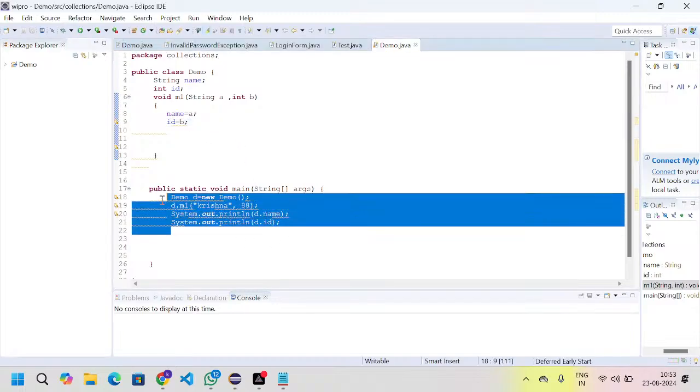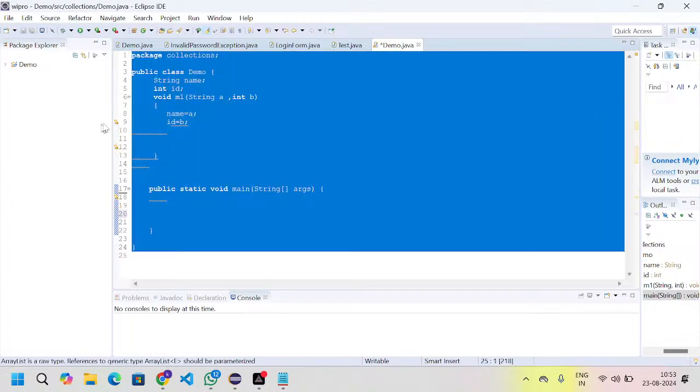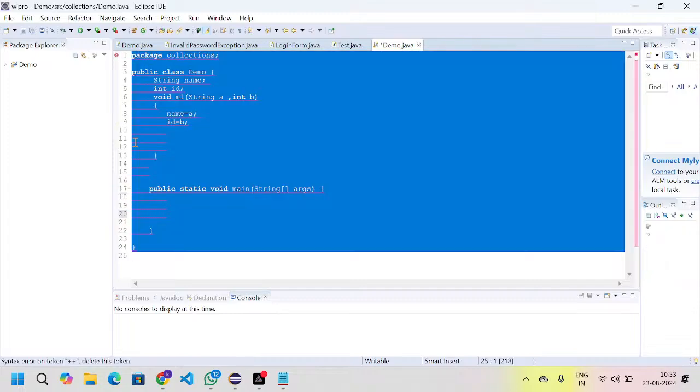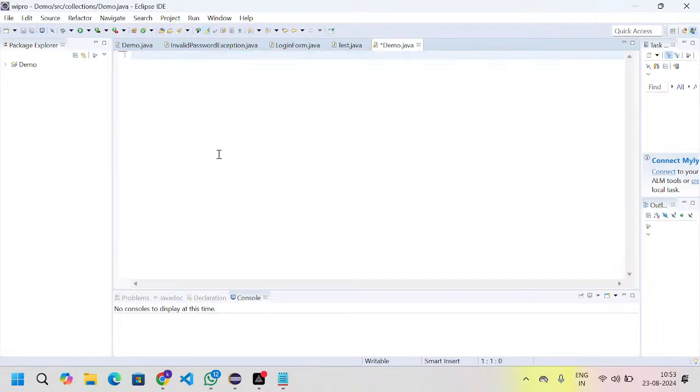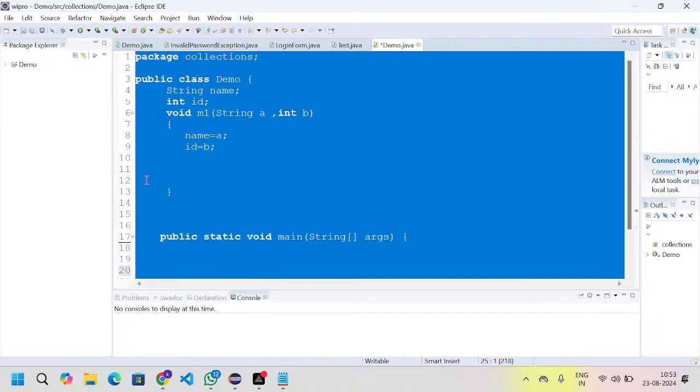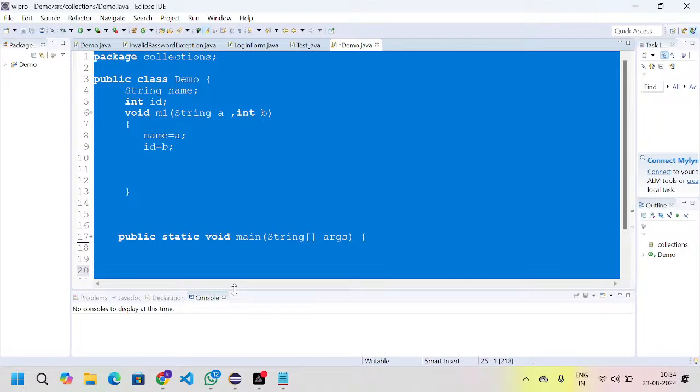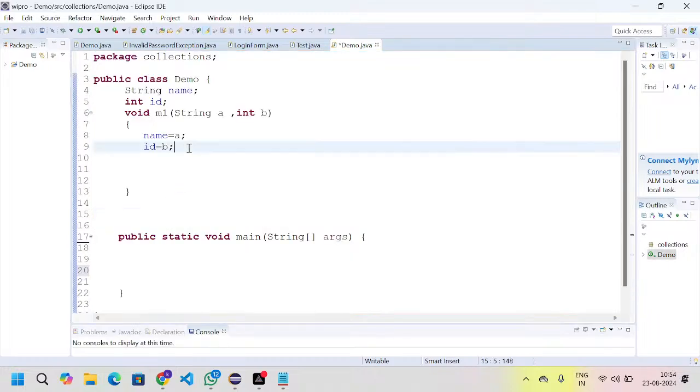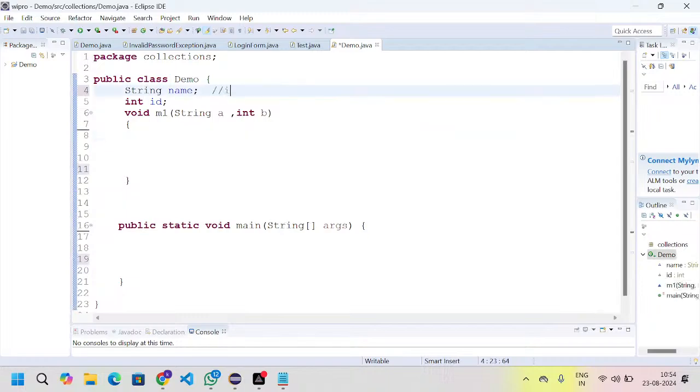If you see this program, Control A, and then I am maximizing. Yeah, fine. So if you see here, these are instance variables, right? Initialization of instance variables is optional. I have not initialized them. If I want to initialize, I can do so by using this keyword. This keyword always represents the current class object. Here I am mentioning some name, and here some id, and these are the parameters.